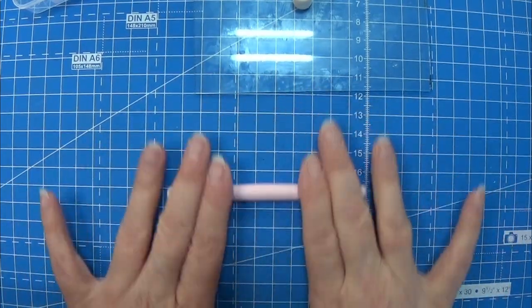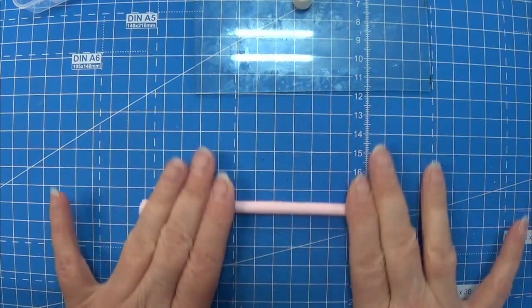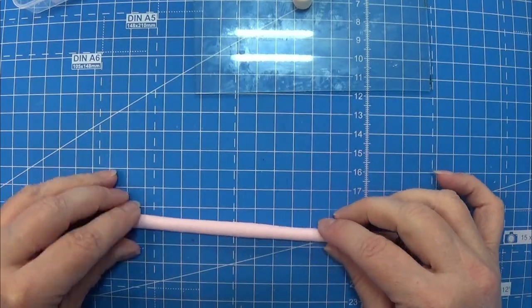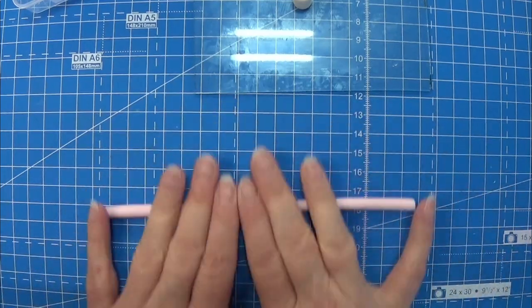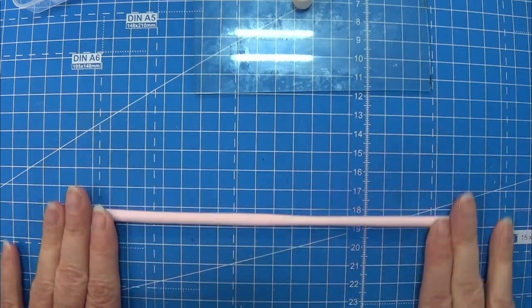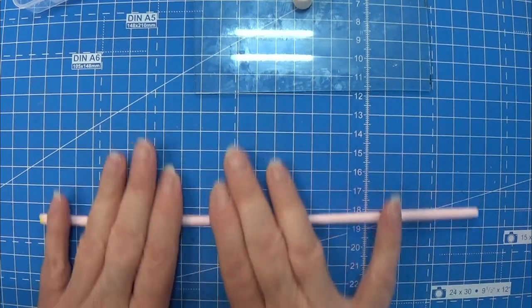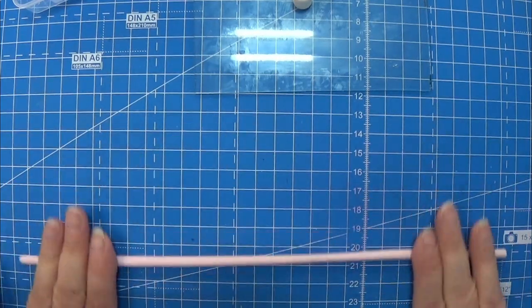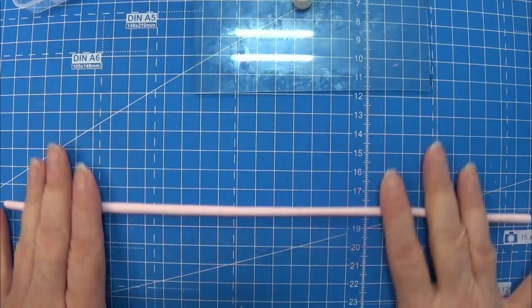I don't know why it bummed me out like that because I have been making canes forever and I really love making canes. But these tomato canes are for some reason really difficult for me. This cane is actually the second one I made where I made sure I didn't have too much yellow in the middle. But even though the colors seem more right this time, I'm like, it's okay but it's not that good.